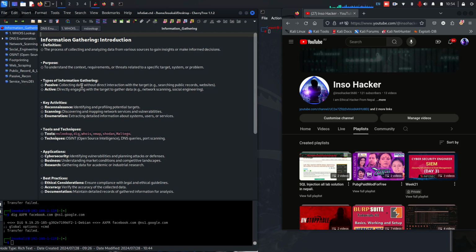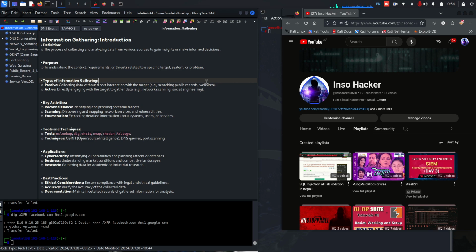There are mainly two types of information gathering: passive and active. Passive is done through web scraping and public sources, online websites and public records.